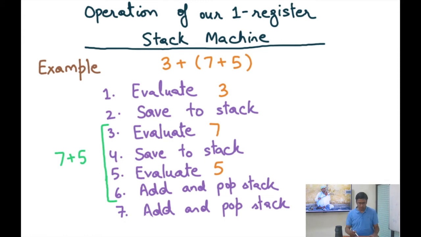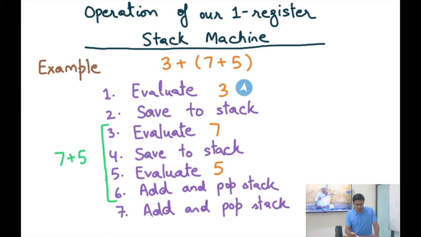So for example, if I wanted to compute 3 plus 7 plus 5, then I would first compute 3 and put it in the accumulator. Then I would save this value from the accumulator to the stack. And then I would go on and try to compute 7 plus 5. Now notice that 7 plus 5 is going to also maybe push and pop from the stack and is going to clobber the accumulator. But because I have the invariant that the evaluation of 7 plus 5 will not change the stack as it existed before the start of this evaluation, the value 3 would still remain intact in the stack.